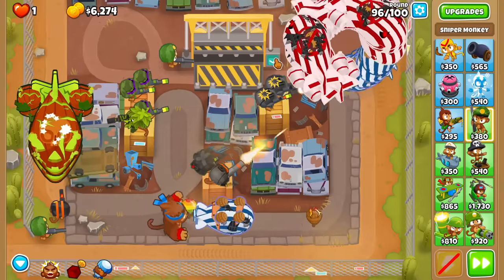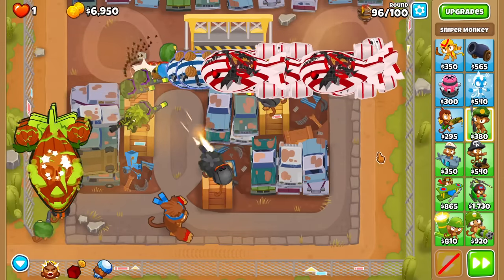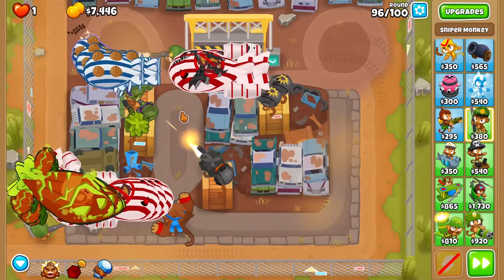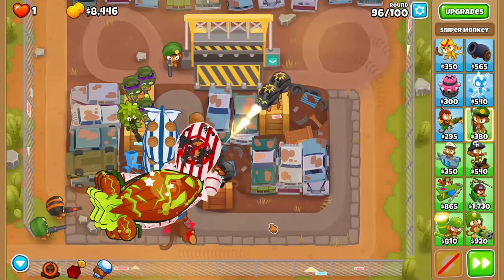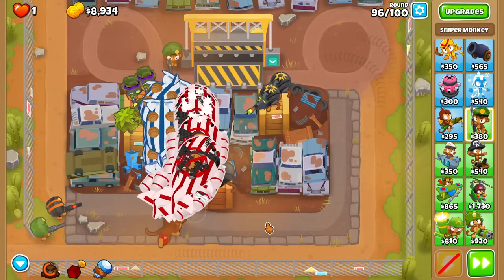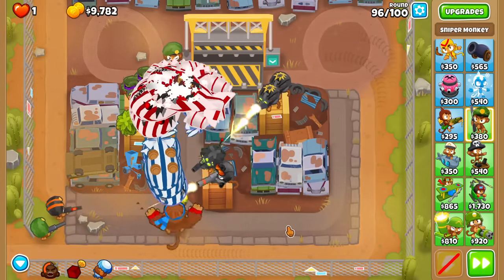Round 96 is beefier than round 94. Much beefier. It's a slow process. We're going to swap this guy to first for a little while. I want to be able to hit these MOABs in the front, take them down. We've got more time to deal with these random Zomagods now. And it looks like snipers coming in clutch here, baby. Did you guys realize you could beat CHIMPS with snipers alone?